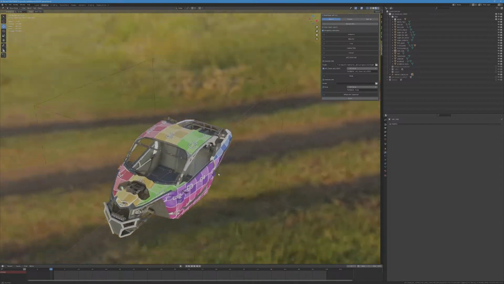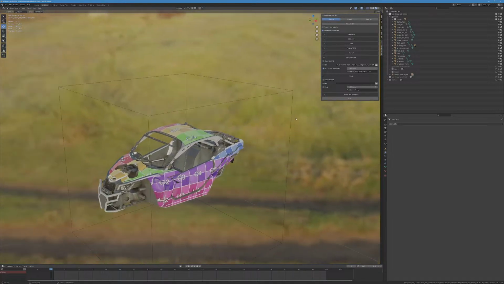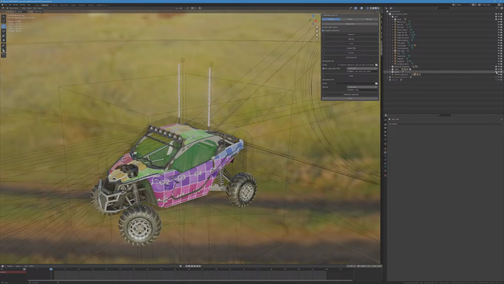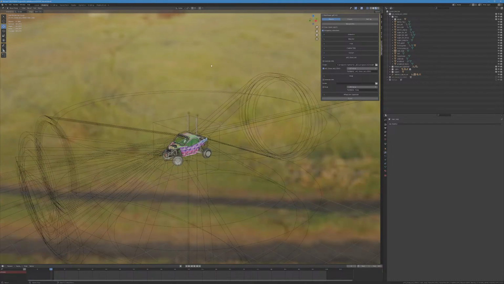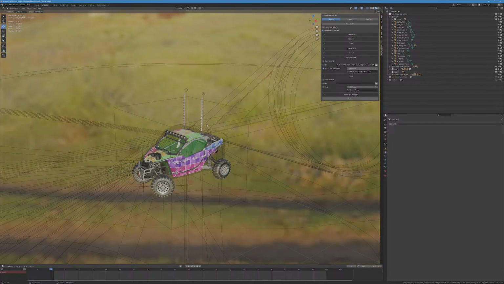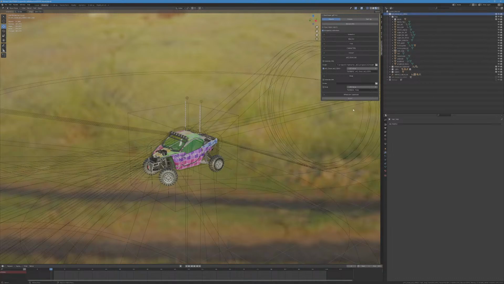And there you go. I think that pretty much covers that. Now that I've done that, before I save my file, I tend to like to bring it into the sim and run a build just to make sure that everything is okay. So that's what I'm going to do right now. I'm going to export it again with all those parented.